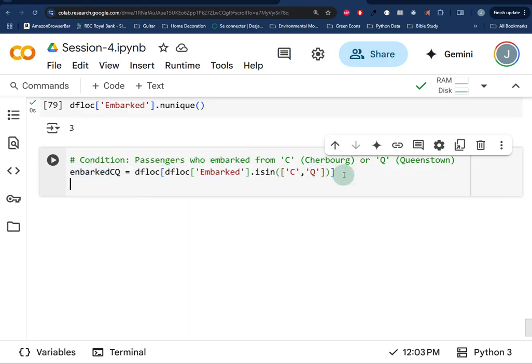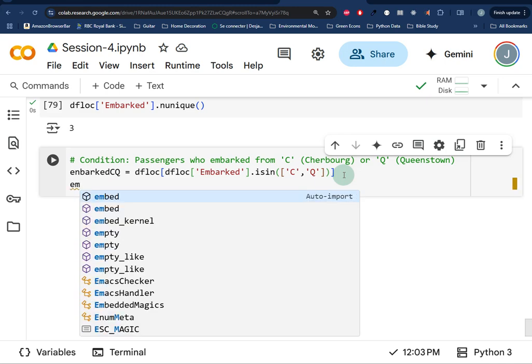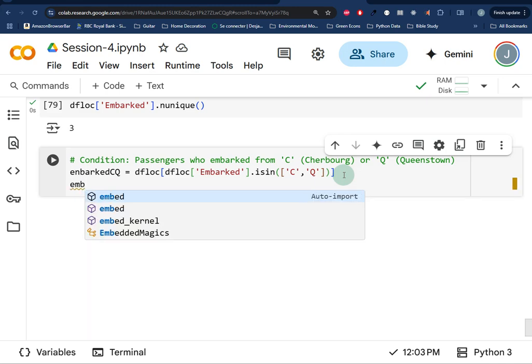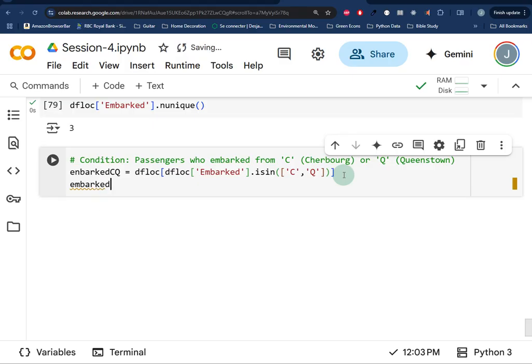So now we can do the embark_CQ. And I can just say shape to take a look at it. Actually, it's embark_CQ.